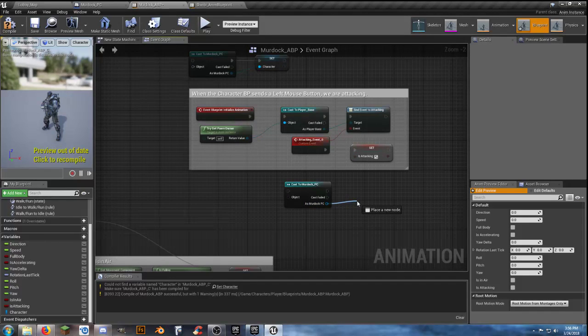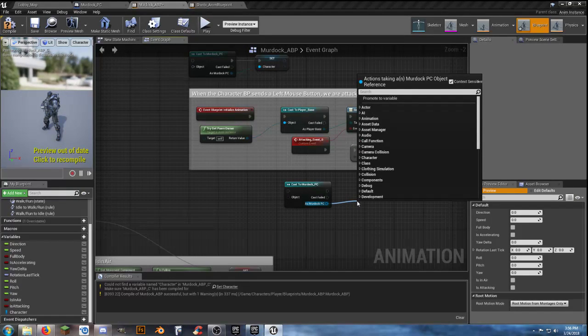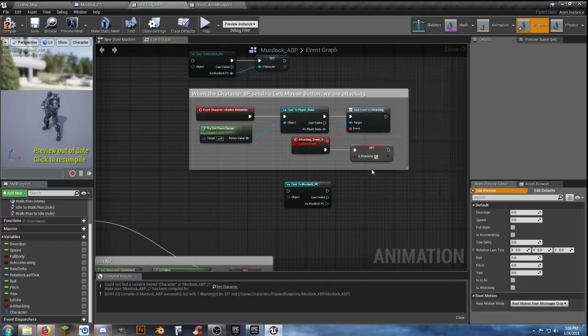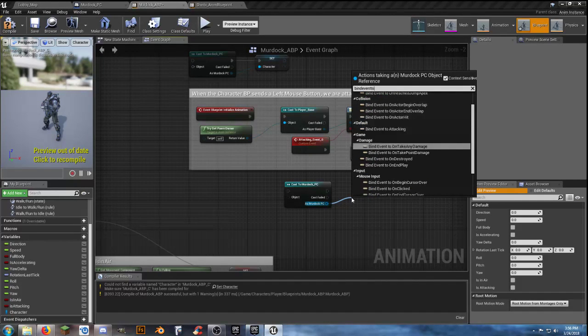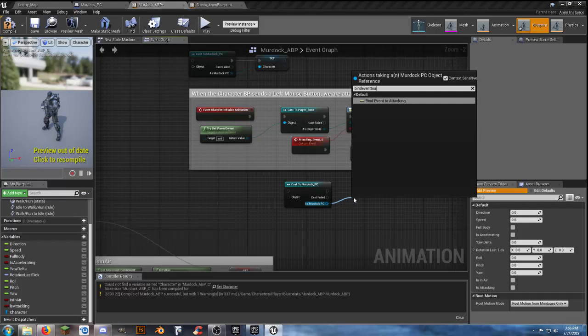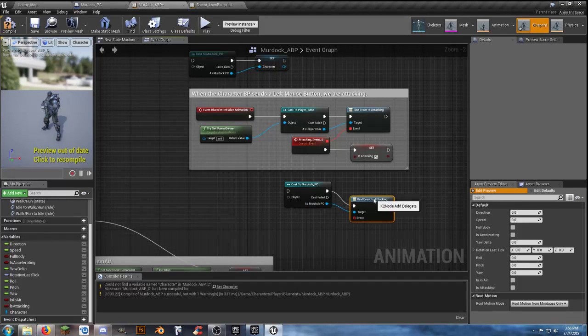So I'm going to left click off of as Murdoch and start typing in bind. You want to copy what it says right there, bind event to attacking. So bind event to attacking, and then select that. And from there, we've got the attacking event.